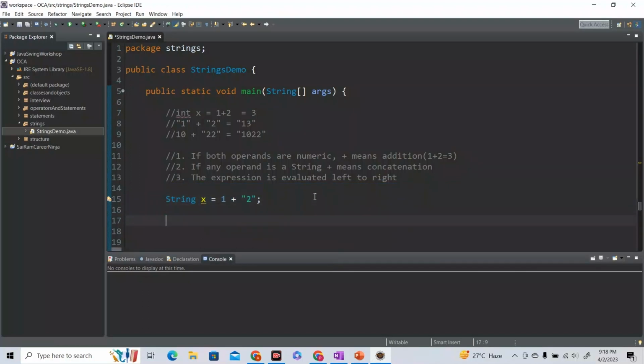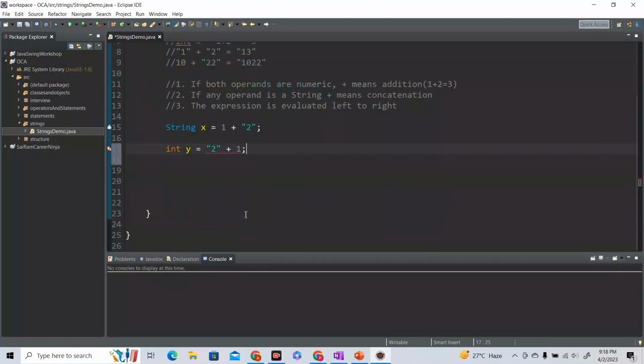But this is not possible: int y equals "2" plus 1. It doesn't make any sense, because the output is a string. How can you store it in an integer? So this is not possible.